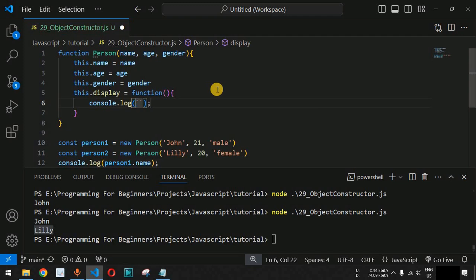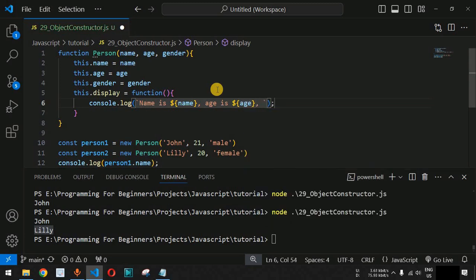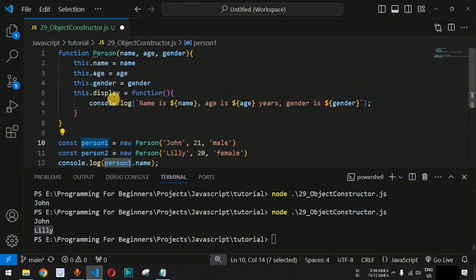We will use the string literal, and then we will say name is followed by dollar, and then simply we have the name property over here, and then we will say age is followed by dollar, and then again we will have the age property followed by the gender is, and then we have the gender property over here. So guys, as you can see, we have a very simple statement that is going to access all the properties of the object, and based on the person variable that we use, we can use those variables in order to call this particular display function.